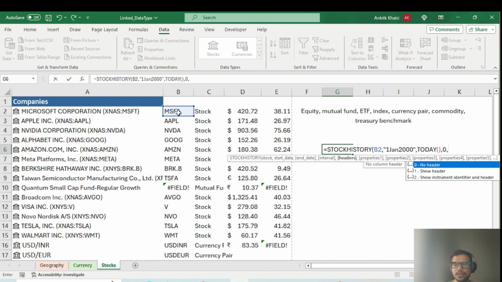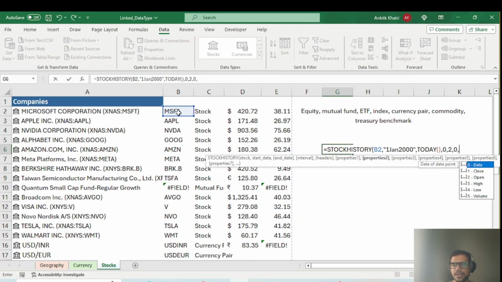I need headers, so instrument identifier and header, so that I can recognize the columns. Then I need the date, the open price, the close price, the high value, the low value, and the volume of the given date.